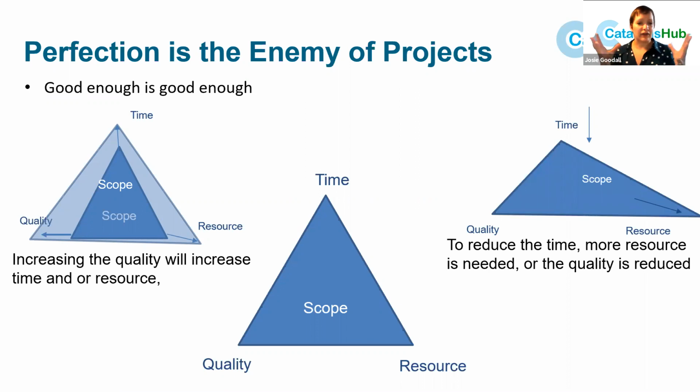So if you think about a project as a shape, a set size with quality, resource and time on the axis, and the scope is whatever's then in the middle. If you have to reduce the time, you either need more resource to do everything faster, or you'd have to reduce the quality. And the same, if you increase the scope, you're going to need more time, resource, and possibly higher quality. So it's very important that you define what you're doing, and that's what you do. Don't do more, you don't do less.